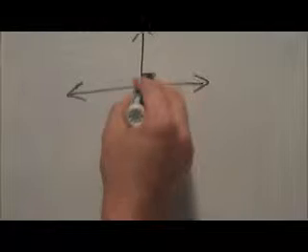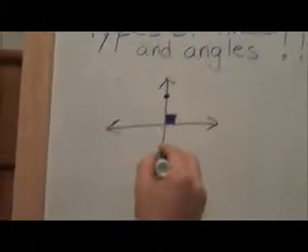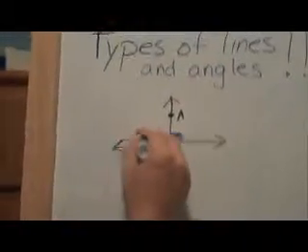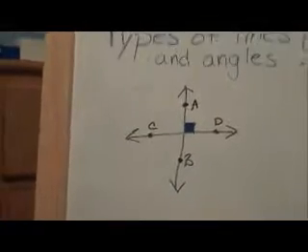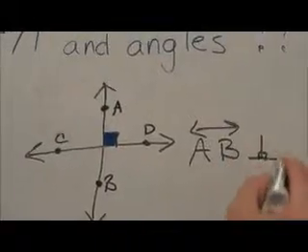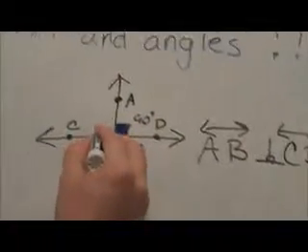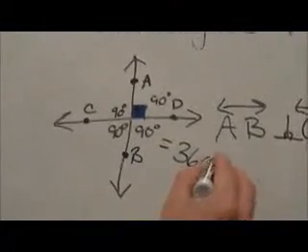This part right here will always let you understand that that is a 90-degree angle. I'll go ahead and do my usual points. This is a perpendicular line. These lines cross and they make a 90-degree angle. Now, I would write this as line AB is perpendicular, you see the right angle on either side, to line CD. Something we will be going through in this chapter is that if I have a 90-degree angle here, that also means I have a 90-degree angle here, here, and here, which gives us a grand total of 360 degrees.